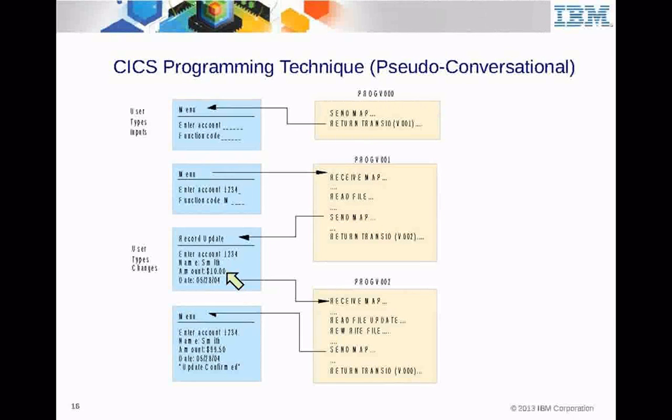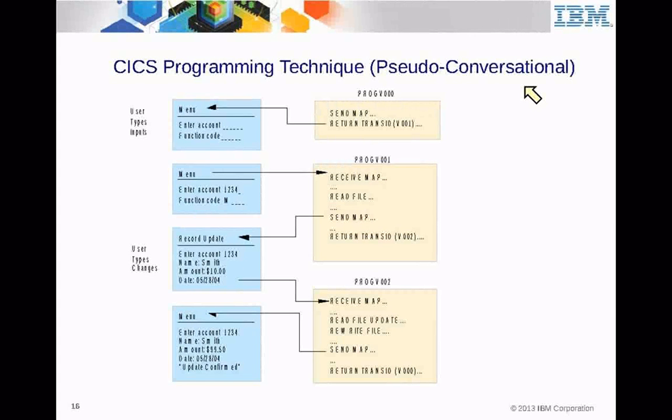So after they update the screen, transaction ID V002 comes in with the data, and program PROG-V002 might get loaded to receive the map, do some logic, and send the map. So notice there's no waits in here, and this is considered pseudo-conversational, so that you don't have larger programs taking up the virtual storage of the CICS transactional address space.